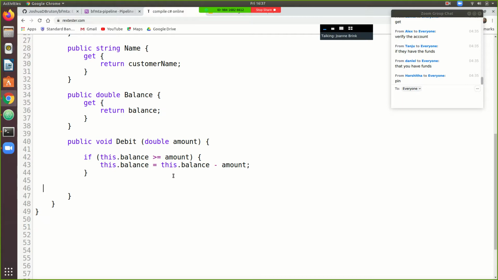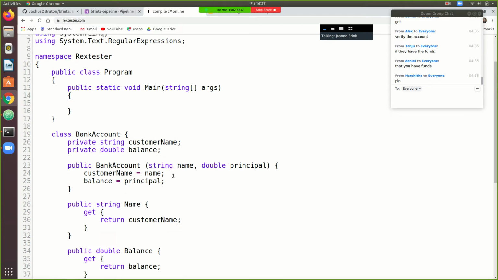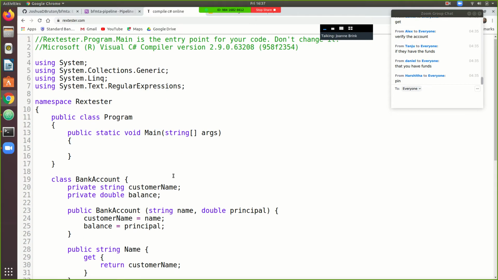Now, currently, there is an issue here. This will not work, and it wouldn't be a valid way to debit a bank account in the way that we want to do. I don't know if any of you can see why this might be a problem, but we don't have to. That's the other thing. We don't have to be able to imagine how it will be a problem.